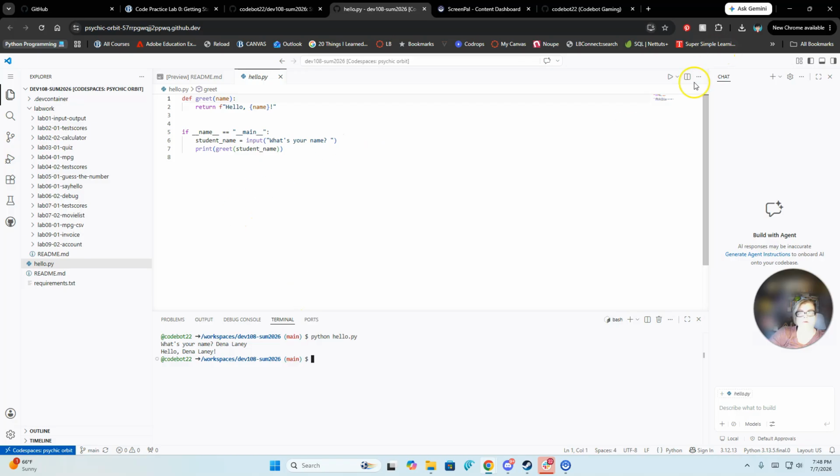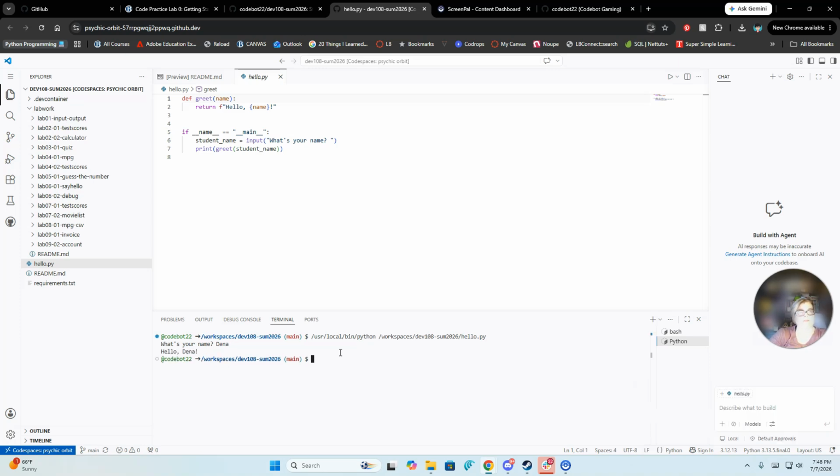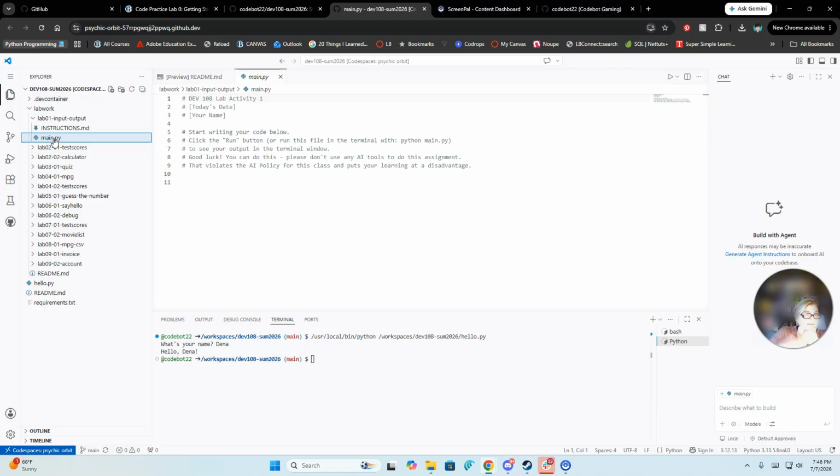You can also run the program without typing in the terminal window by clicking run, and it will open up the terminal. Wait, there we go. It just took a little bit longer. And there is that. So what you're going to do for our first lab activity, I'll make a separate video for that, or there already kind of is one, but it's using a different system, is you're just going to come in here and start editing things. Make sure to put in today's date and your name.